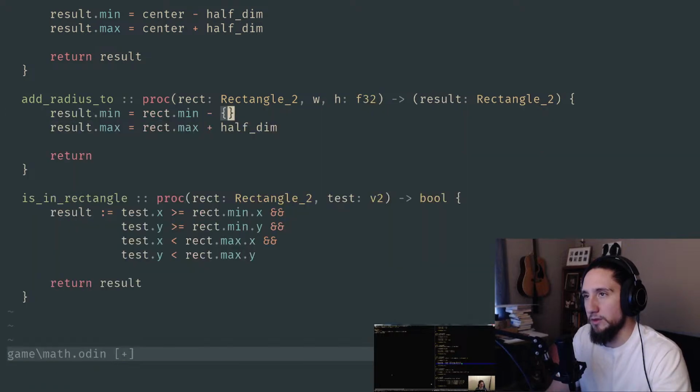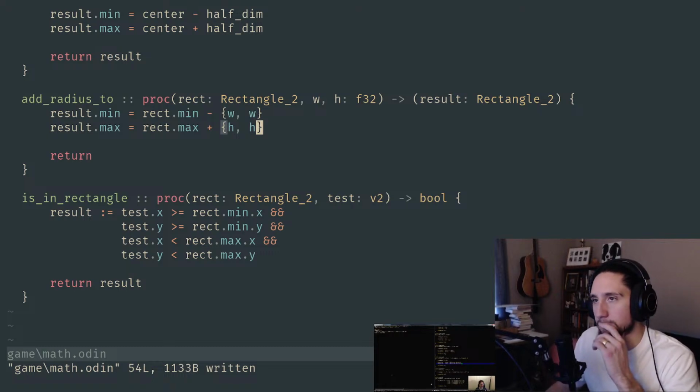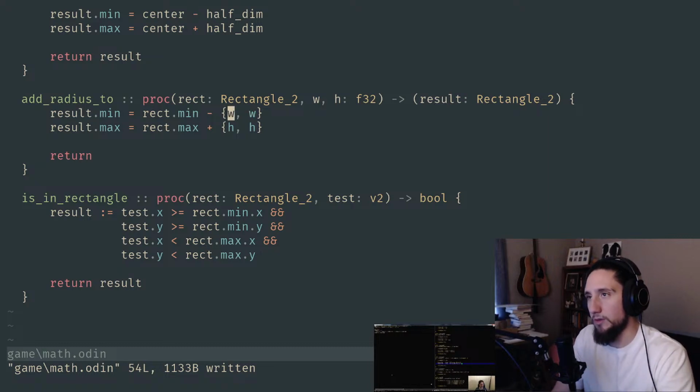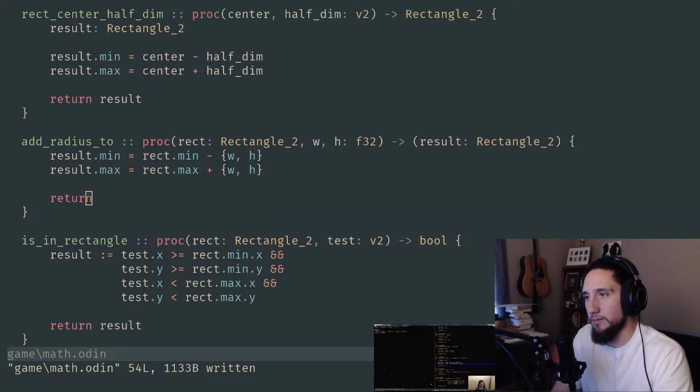These are both floats. And he did it like this, and this just doesn't seem correct to me, because this is changing width in the x direction, the width amount of radius we want to change in the x direction, and it's doing the same in the y direction, but I feel like this should be h and that should be W. I don't know.